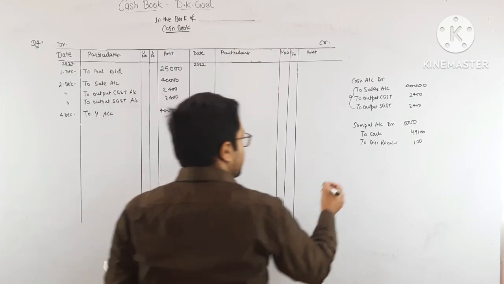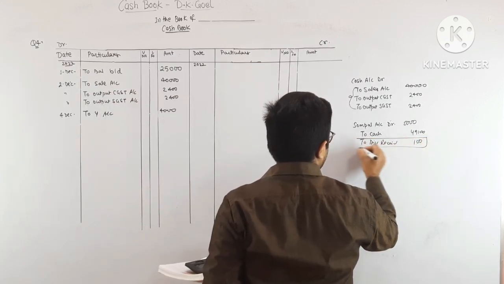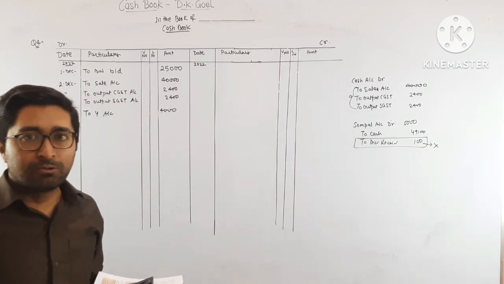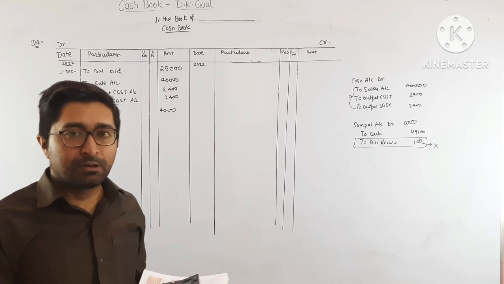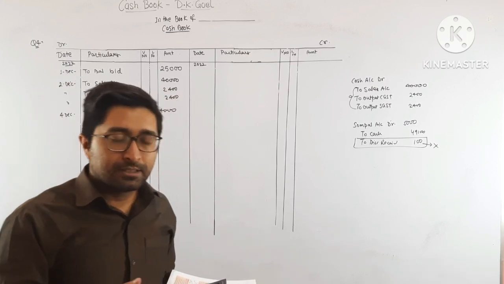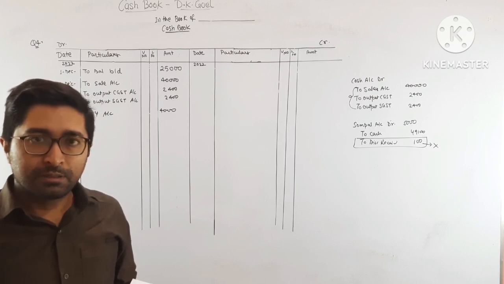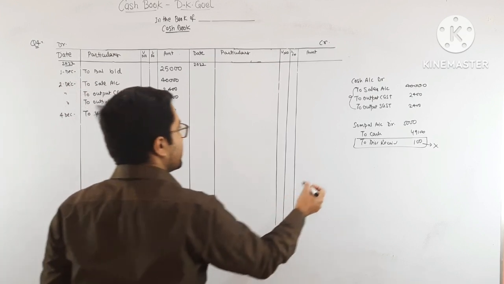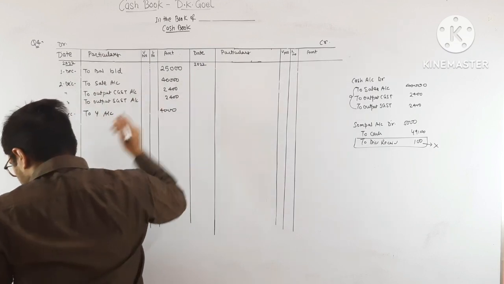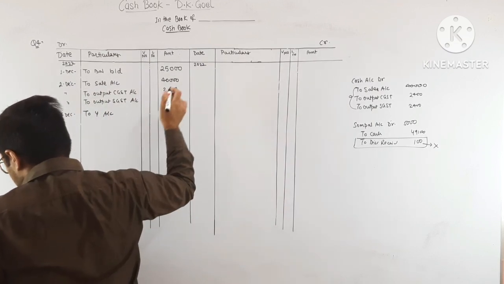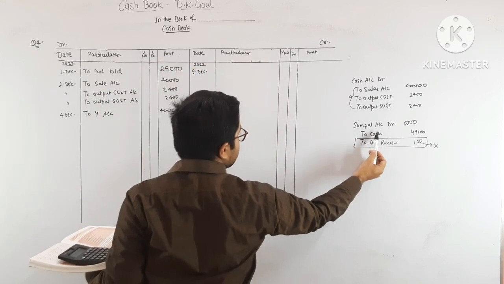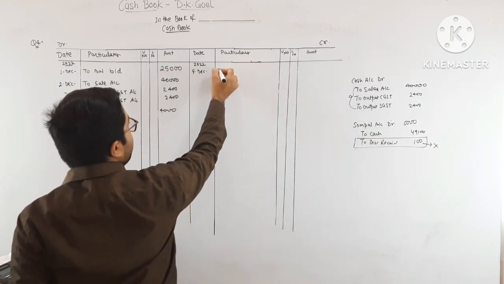बट डिस्काउंट रिसीव वाली एंट्री हम यहां नहीं करेंगे क्योंकि डिस्काउंट का कॉलम नहीं है मेरे पास यहां पे. क्लियर है? हम कैश का कितना ट्रांजेक्शन कर रहे हैं और कितना नहीं कर रहे हैं, बस हमें वही लिखना है। तो कैश मेरा कितना है, टू कैश कहाँ है, क्रेडिट में, तो आ जाएगी क्रेडिट में। एंड द डेट क्या है, पहले डेट लिख दें, 9 दिसंबर। द कैश अमाउंट इज 4,900.